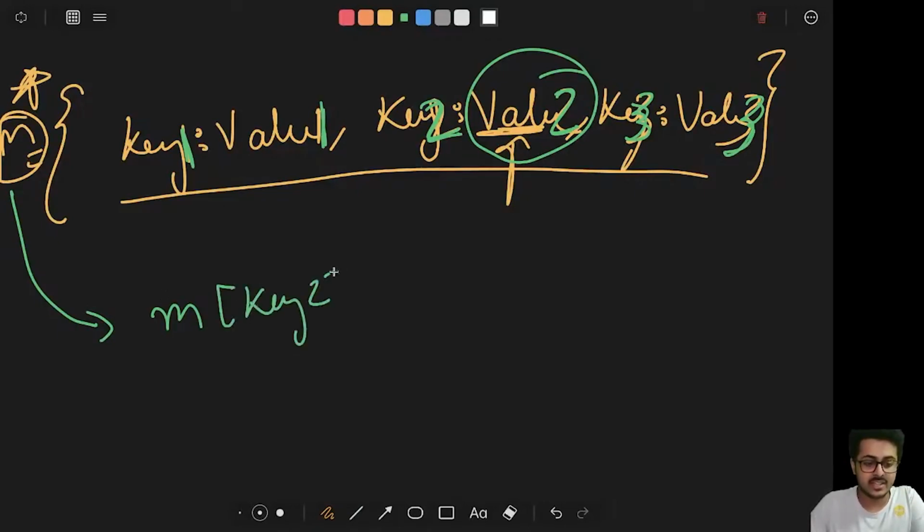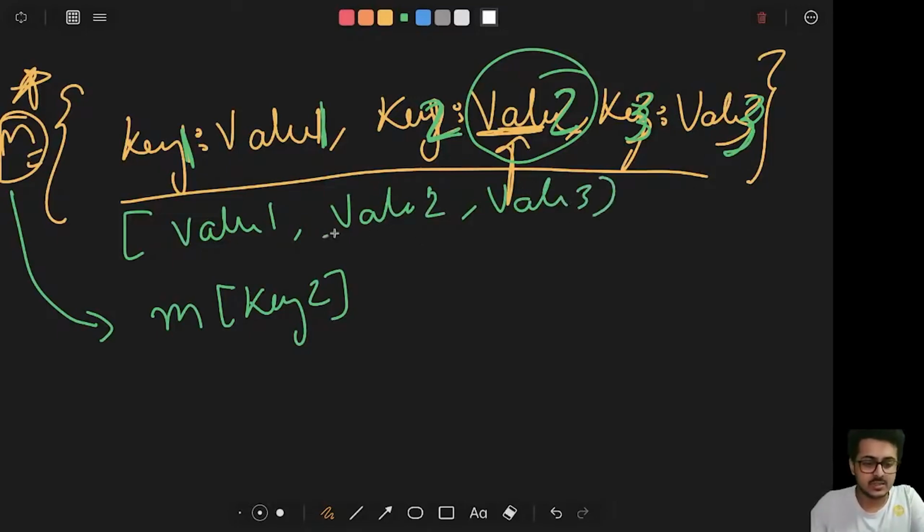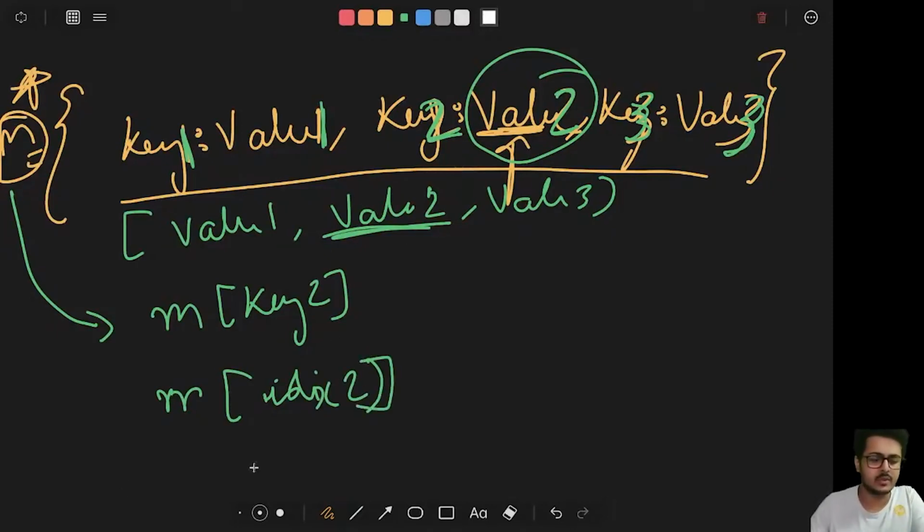Instead of having an index: in your normal list, you have value 1, value 2, and value 3. If you want to access value 2, you write M of the index of 2, whatever the index of value 2 is, and you will get value 2.